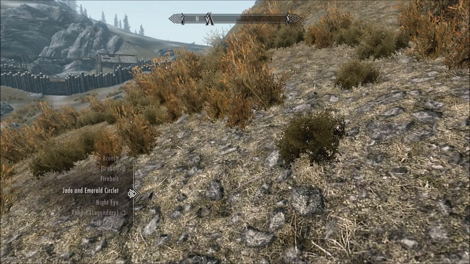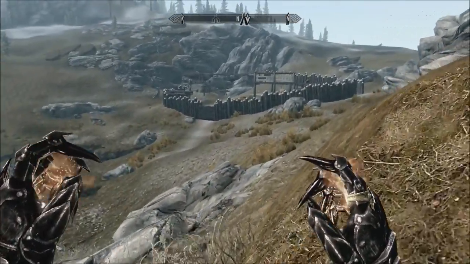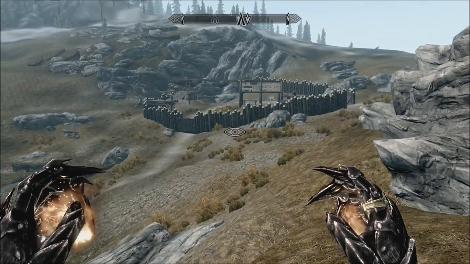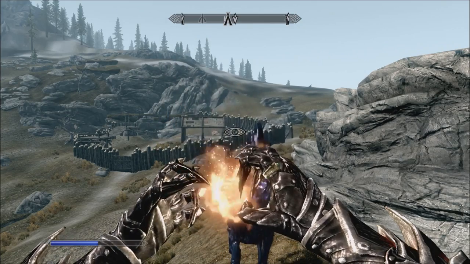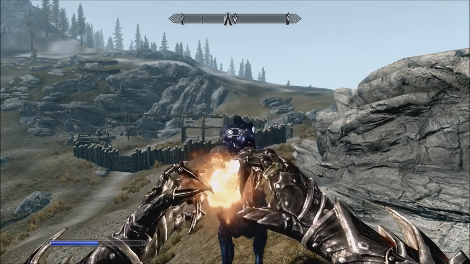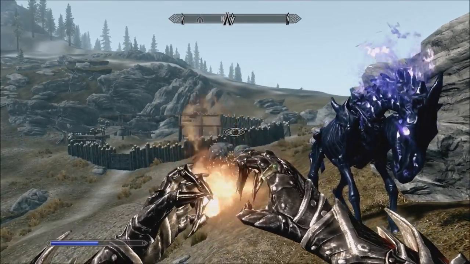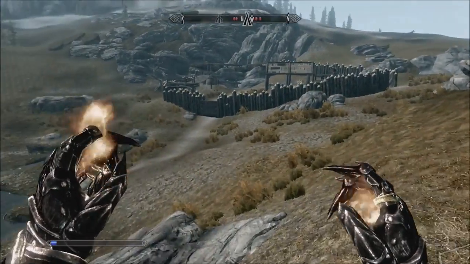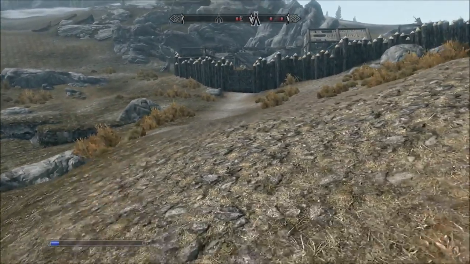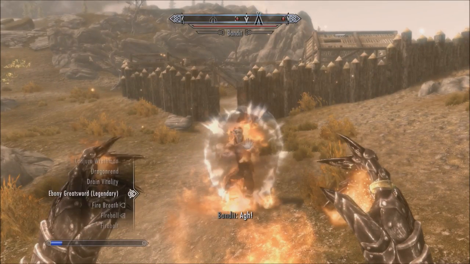Okay. Gonna pop fireball back on. There we go. And this guy seems to be sitting at the wall. Arvak. Arvak, buddy. You're kind of in my way. And there he goes. Finally. I'm starting to get annoying. Fire breath. That'll work. Okay. He managed to block all of that.